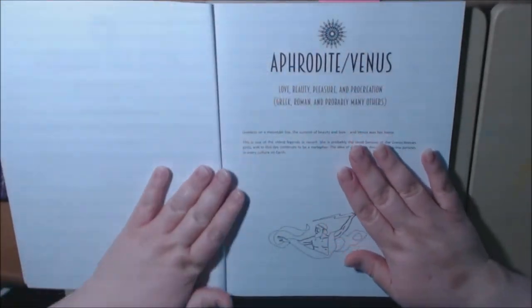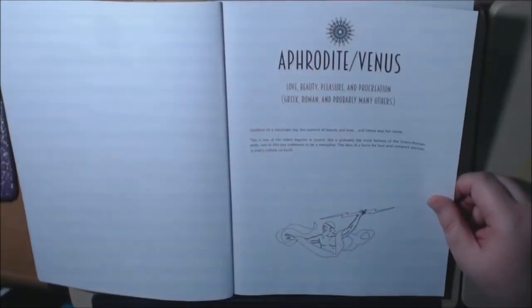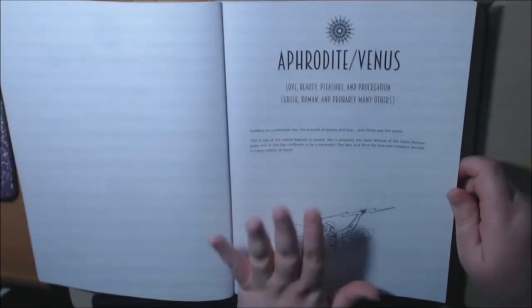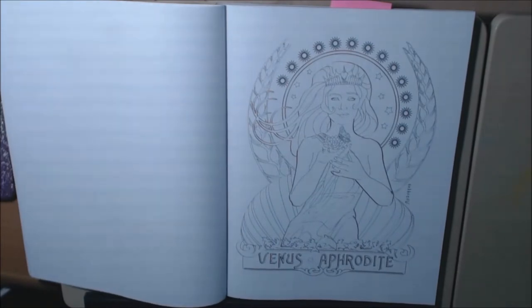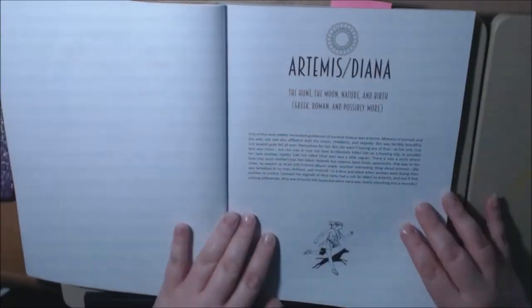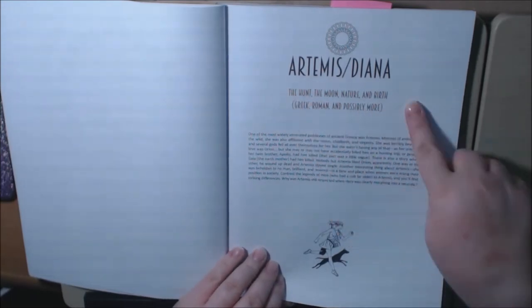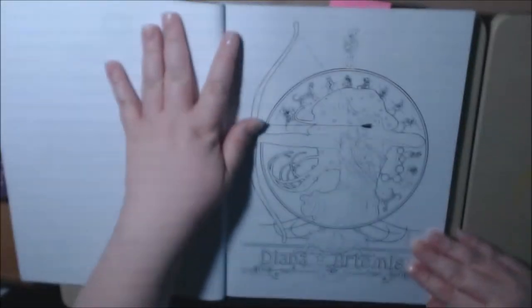I hope I don't botch up all of these names. They are single-sided, non-perforated, and he tells a little bit about each one, which is really great. I love the history behind all of these. So this one is Aphrodite slash Venus. I absolutely love the style — I have never seen mythology characters like this in Art Nouveau style. They're just beautiful. Artemis slash Diana. It tells you all about what it means: the hunt, the moon, nature, and birth — Greek, Roman, and possibly more. And then the story about it, and then the picture.